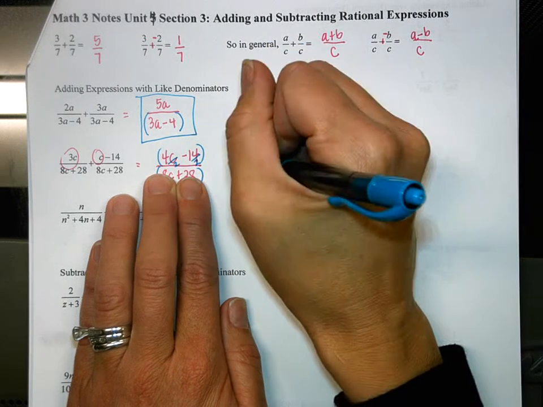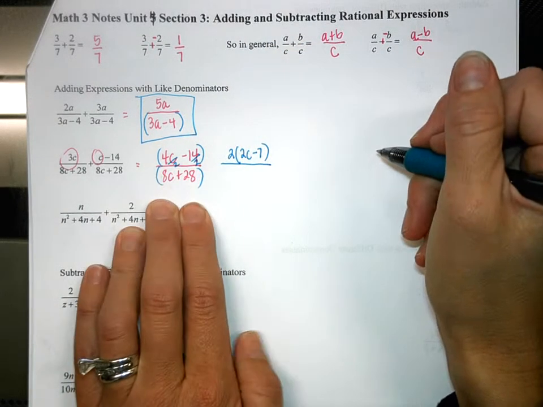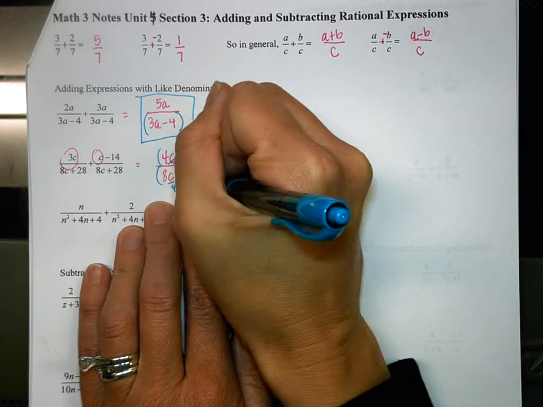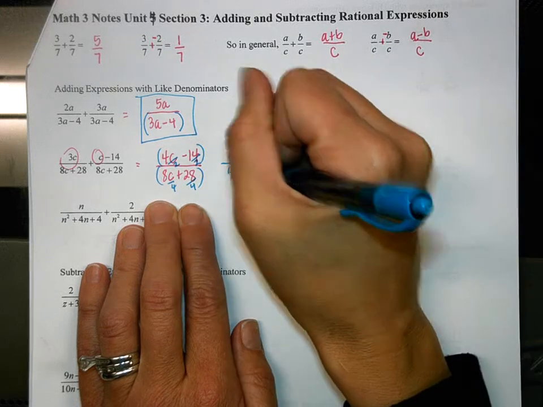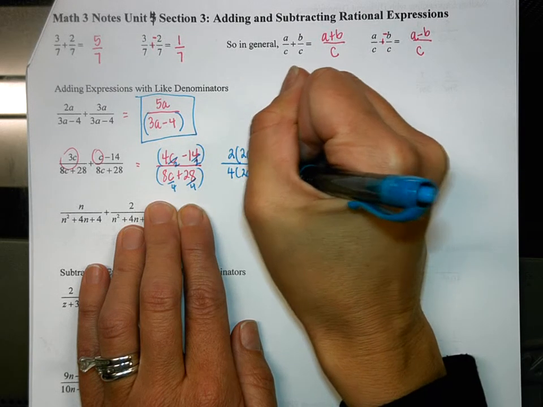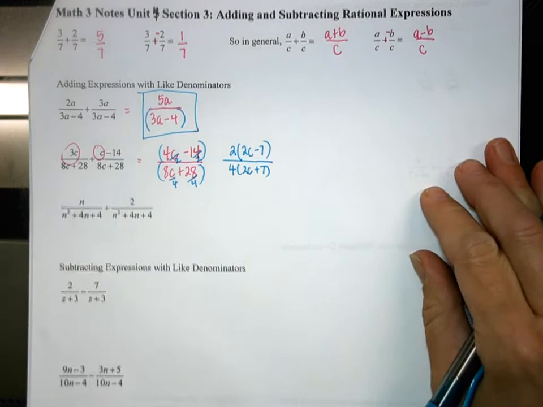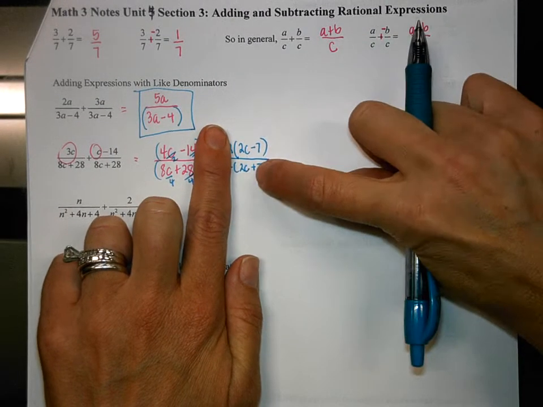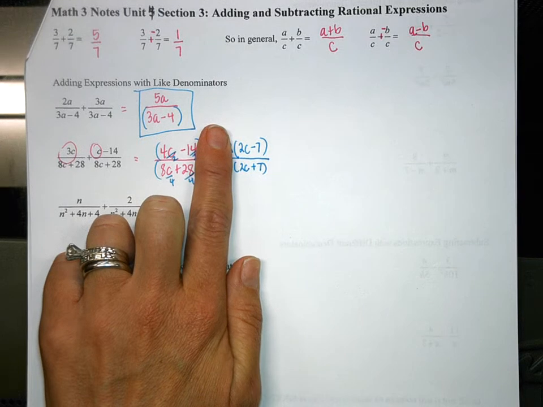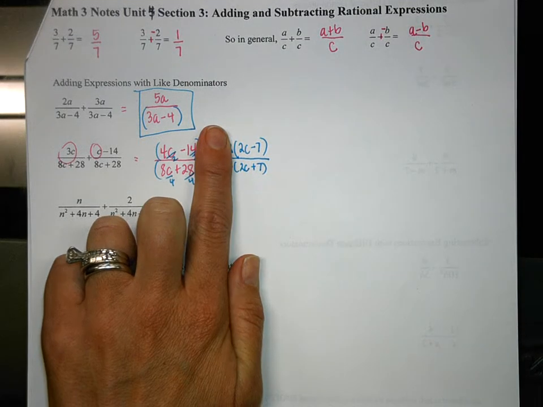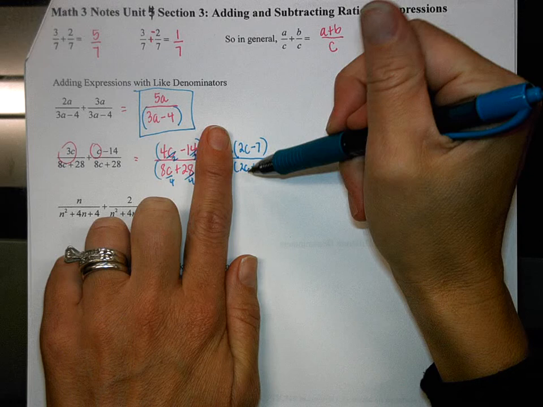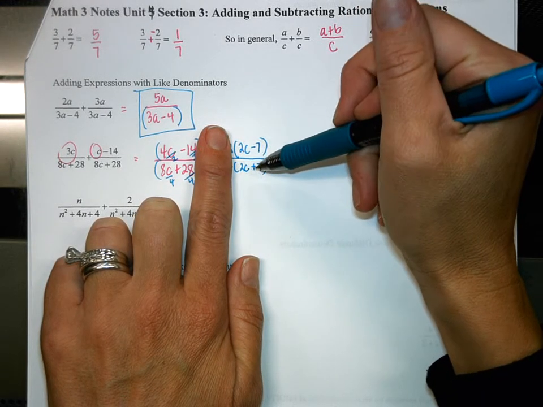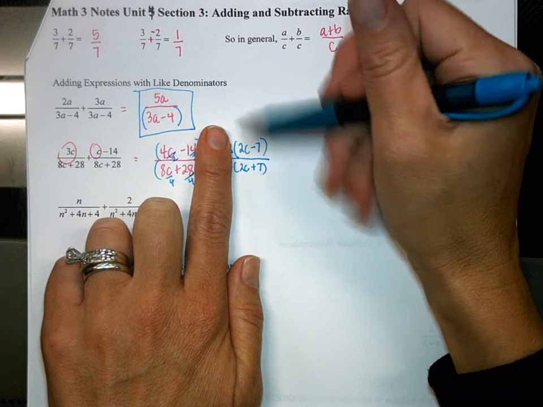Very good. Over the denominator, I can factor out a 4. And again, I can divide each of these by 4. And I'm left with what? 2c plus 7. Are these the same? No, because this is a minus and this is a plus. Now, we've learned that we can factor out a -1 sometimes, and it changes all of the signs. But if I did a negative here, the 2c would be a negative and the 7 would be a negative. And so I can't do anything to make these cancel out.